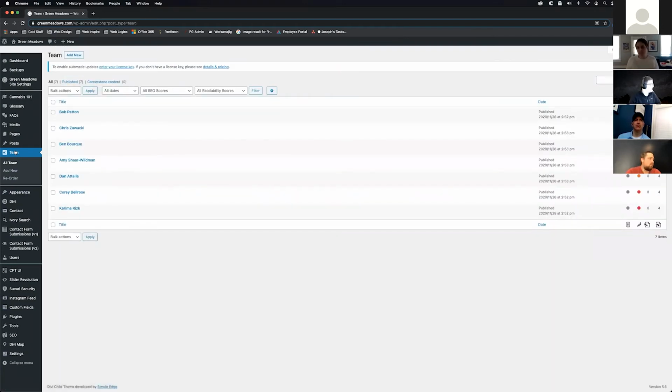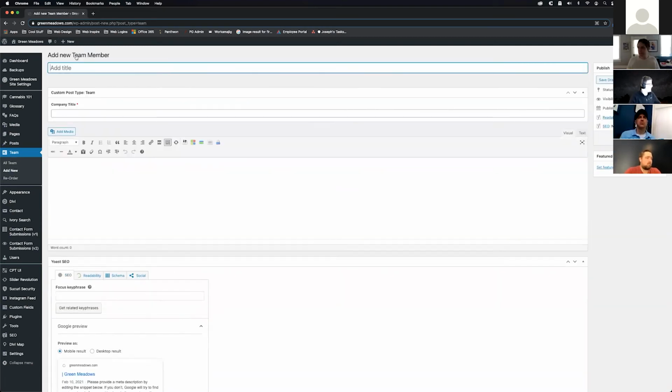And if you want to add a new one, you actually don't need to duplicate it because it is so simple and everything that you need to add. So you just come up here to the top, add new. It'll bring you to this page. Fill in your content. You can see it automatically filled in that permalink. Add some content here.